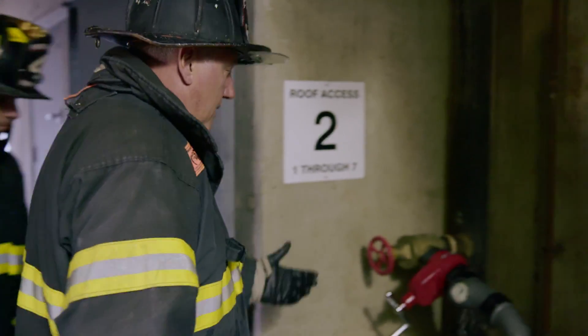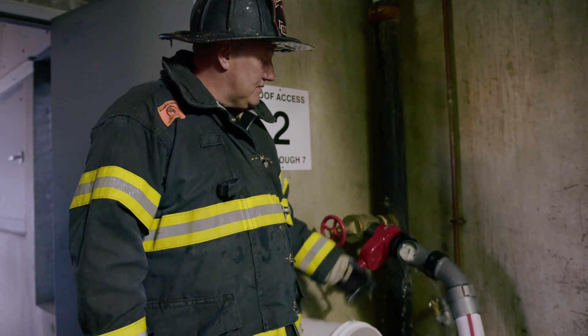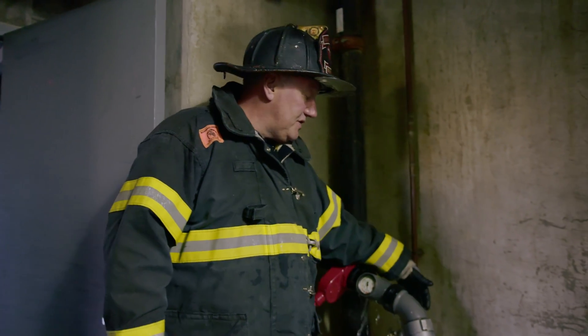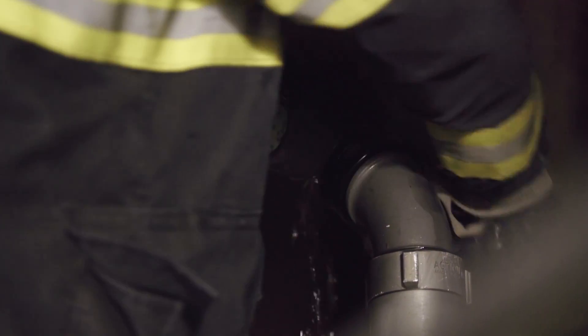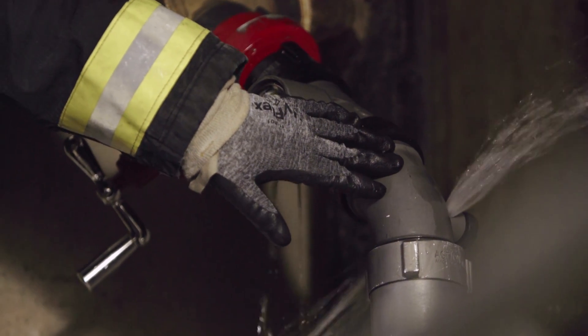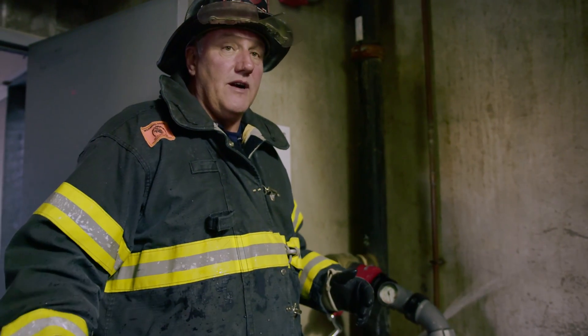Now I'll go through some of the components we actually used in the hookup and the advantages of using this type of system. We're using the fire department's valve here, so we've got gated control. That gives us full capacity from this system and we control the pressure based on the flow need. We then moved on to our lightweight elbow. An additional feature this elbow has is a bleeder valve, where we can back-bleed the pressure from the fire floor stretch so we don't get drenched at this location. This is also a nice feature if there's a pinch or some sort of problem on the fire floor where we need to relieve pressure between the control point and the fire floor.